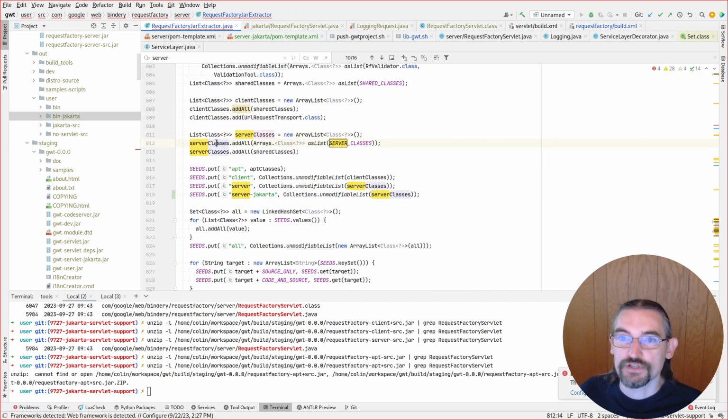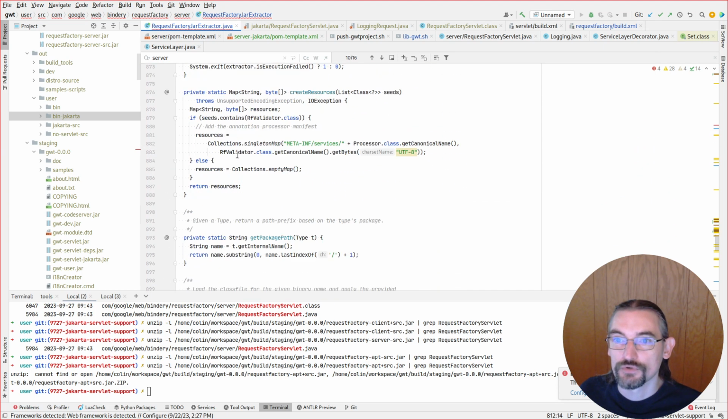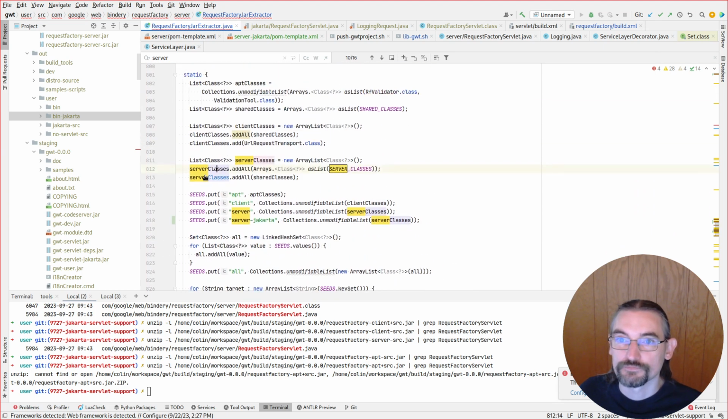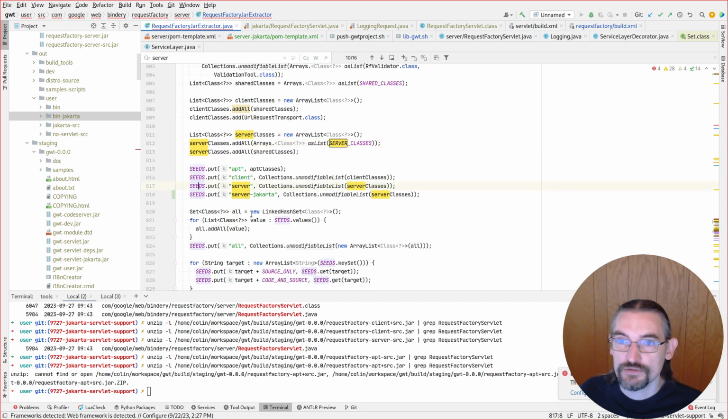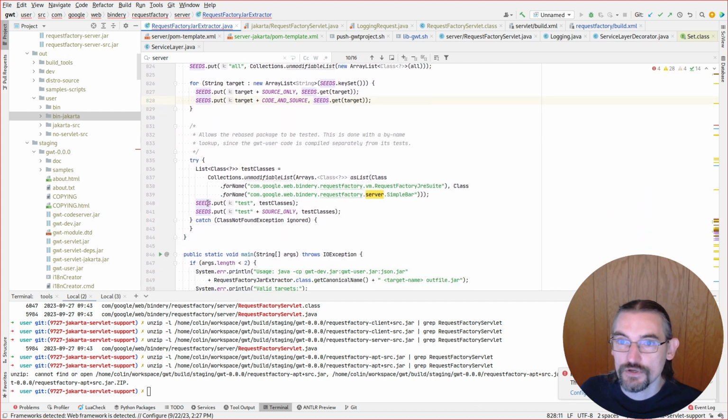Let's look at how this is actually used. We have the class objects. We take the server. Server classes goes in seeds. Seeds is iterated. It uses to build all. Let's see. We make a source only and code and source variant for each seed.